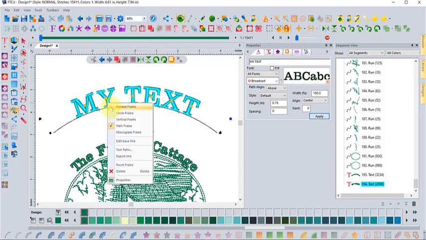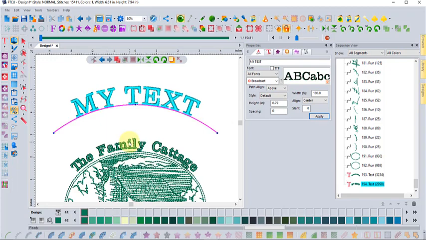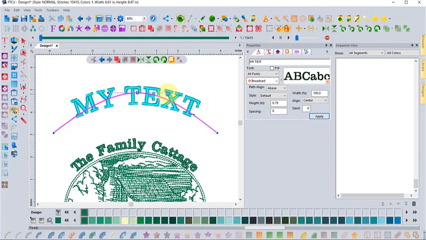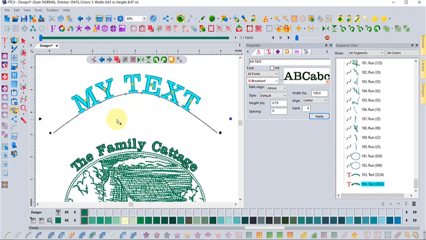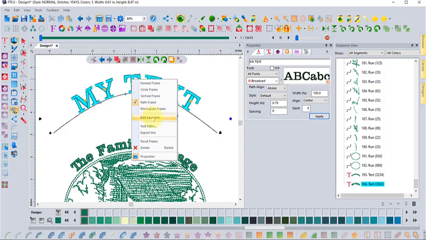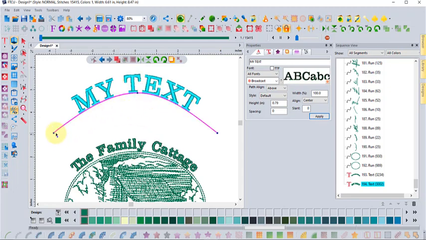And this time you can choose edit baseline. And so notice that I have the ability to move the points of the baseline. And if I want my text to update to it, I right click, because right click is always like complete what I'm doing. So you can start again, right click, edit baseline, and you can move the points of the baseline to be wherever you think you want them to be.